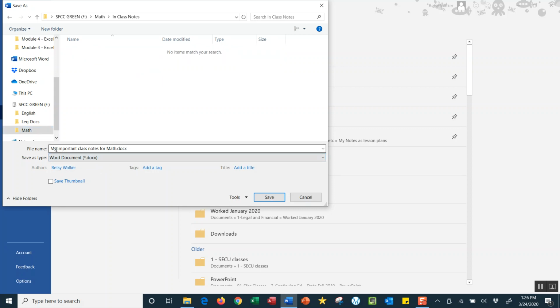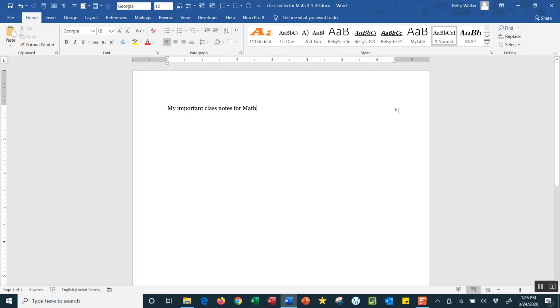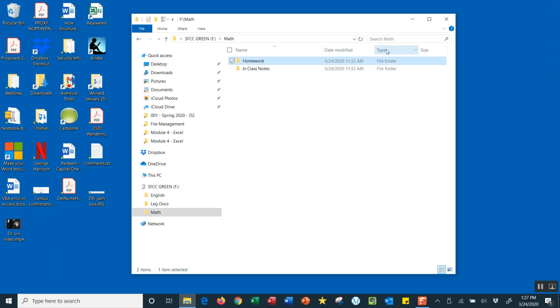Microsoft Word takes anything that you've typed and offers it as a file name. And what I might do is change that a little bit. I might say class notes for math, and we'll say 3/1/20, March 1st, 2020, and I'll click Save. I've now saved that file. Let's pretend I'm done. I'll click the X to close Microsoft Word. Now I'm back in my File Explorer. Here I am looking at my subfolders inside of the math pathway. I'll double click on In-Class Notes, and look, there I have a file that I saved from a program into my folders. Now I know exactly where it is.